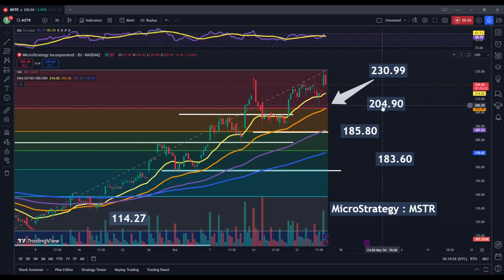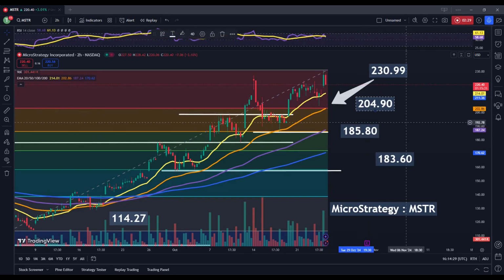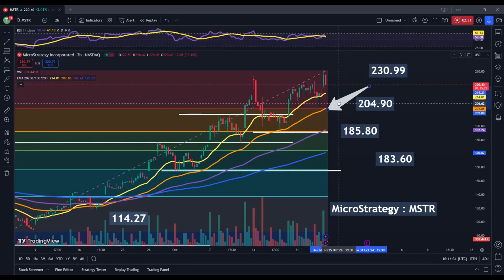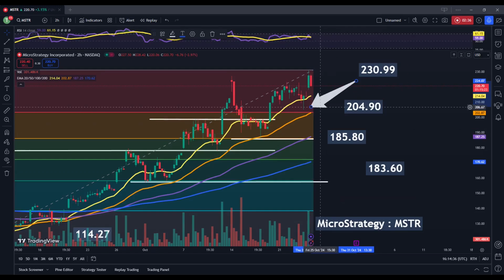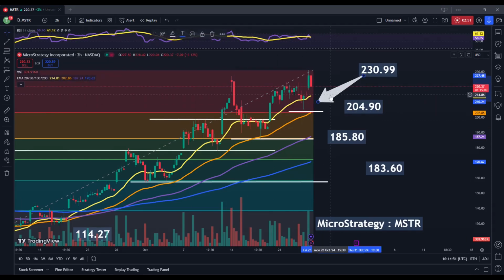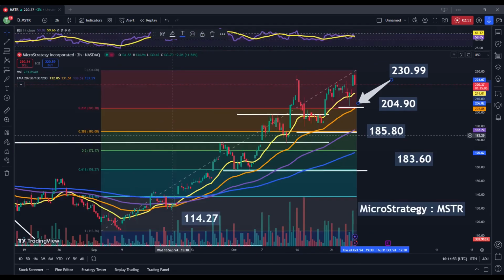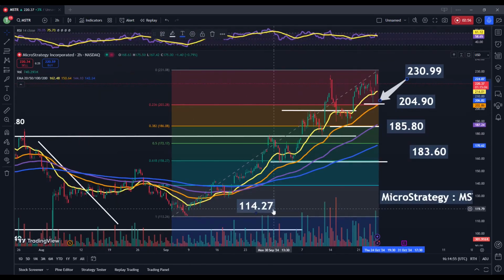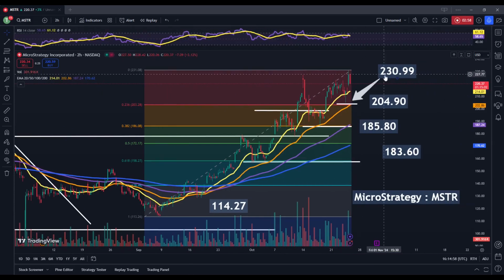Previously we were looking at some regions right around 185, but now I think we've moved up a bit, especially with these new highs. This also gives us the prospect of a higher low. Now that we have reassessed this Fibonacci study, we can see that this more near-term support level comes in right around the 23.6% Fibonacci retracement of the move from 114.27 to now 230.99.